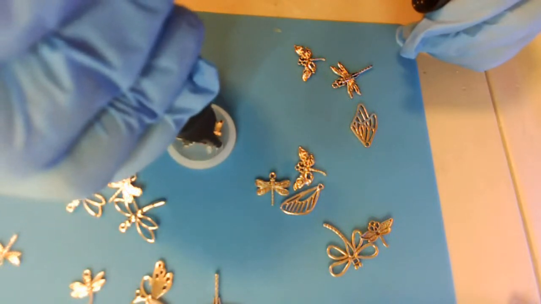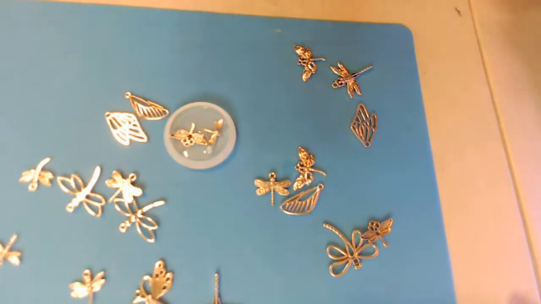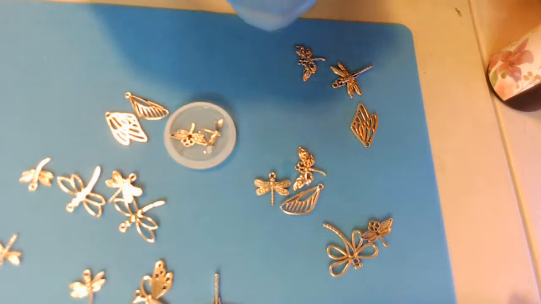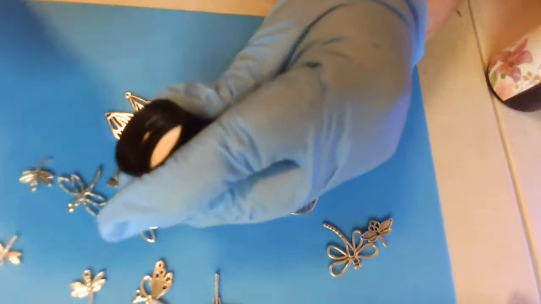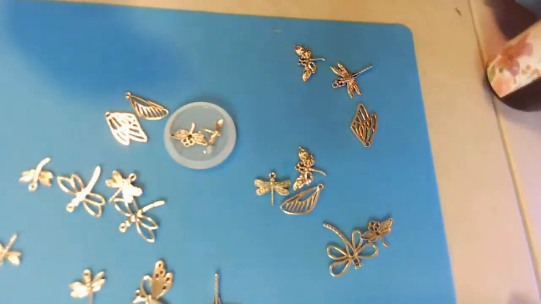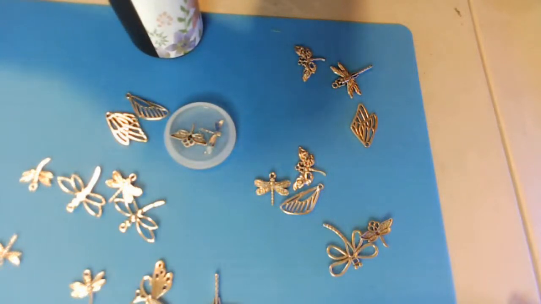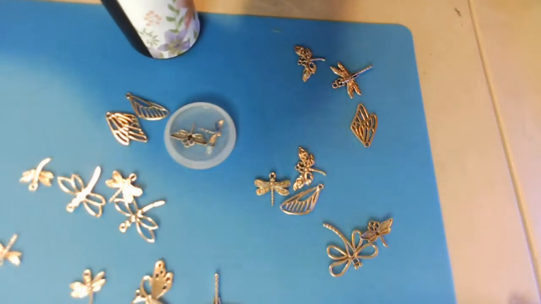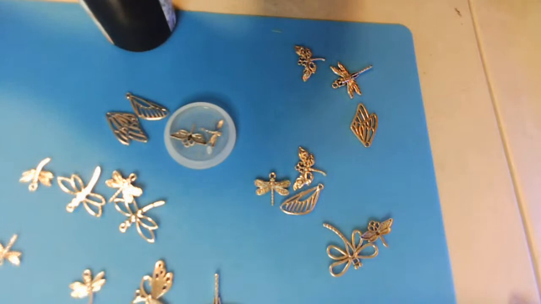I'm putting the second layer of resin on yours. And I'm out of that one. But I got the new one, so no big deal. Okay, opening the new resin. Can take everything off of here. And this right here is the UV resin. Can take that off too.